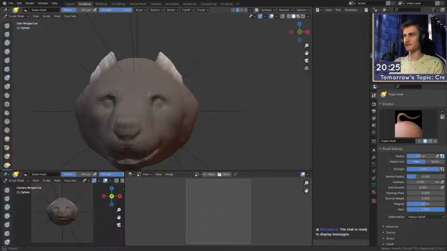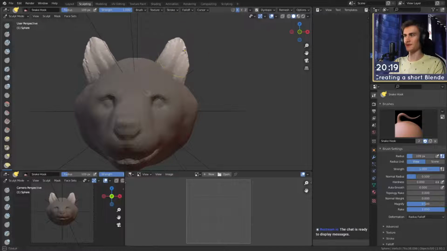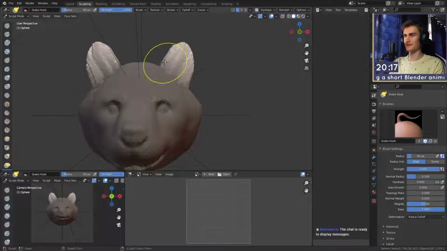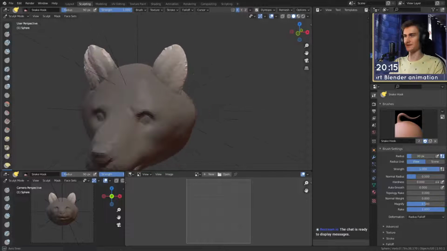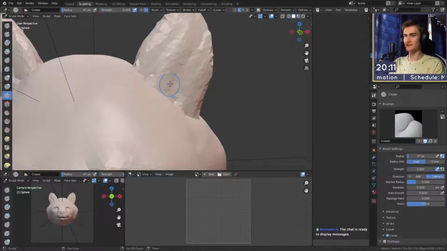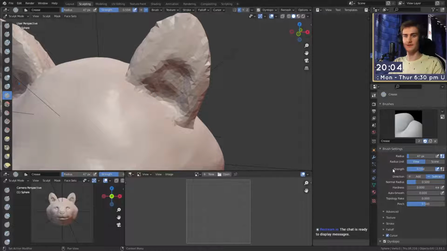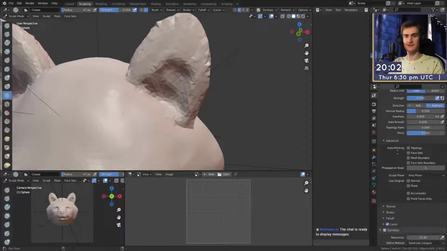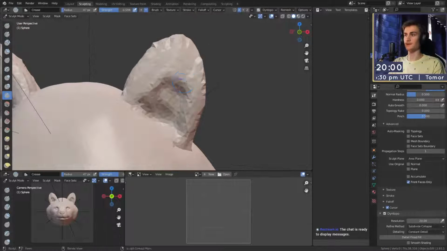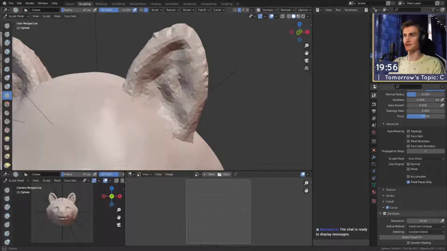Shiba Inus have nice, small, triangle-shaped ears. They're actually quite short. Like this. Yeah, like this. Okay, perfect. Dig in here into the ear. Why do I have no strength? We need more. There you go. We also need front faces only. There you go. And then just dig into this ear.